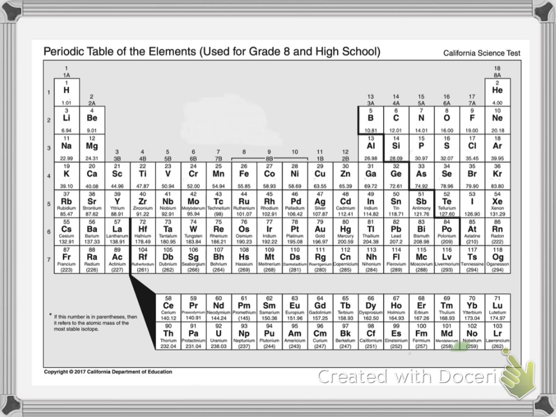So what I have here is the periodic table we have in class, and I just want to review the naming. These numbers right here are the atomic number, and the periodic table is organized by the atomic numbers. Then we have the two categories, groups. So groups are any columns. These are the vertical.